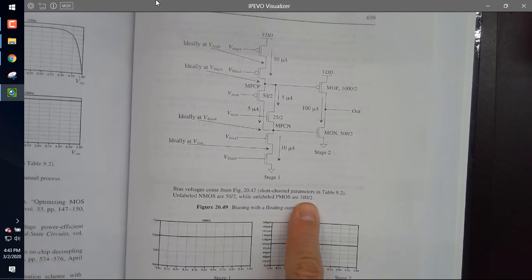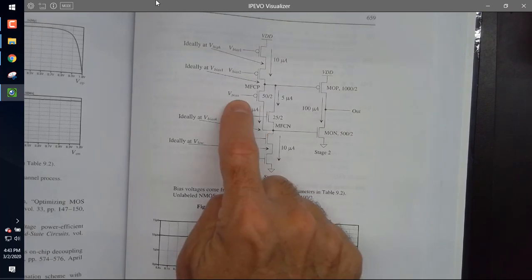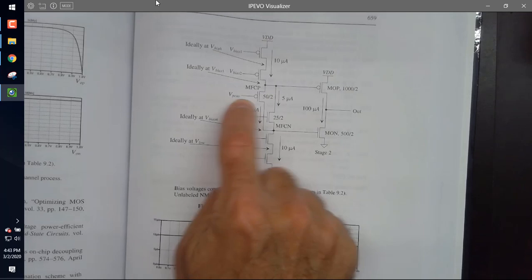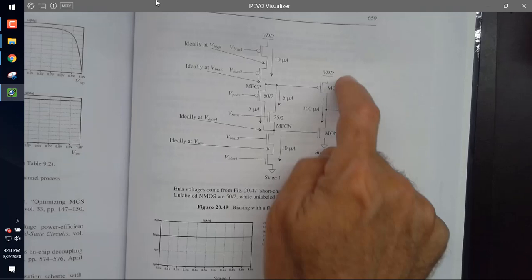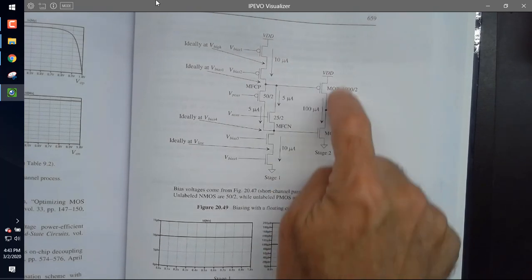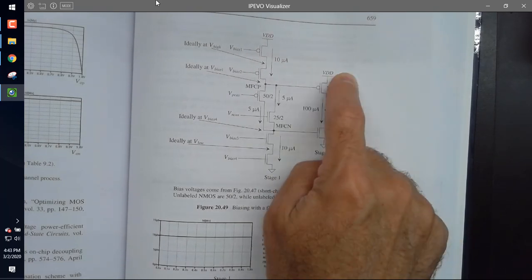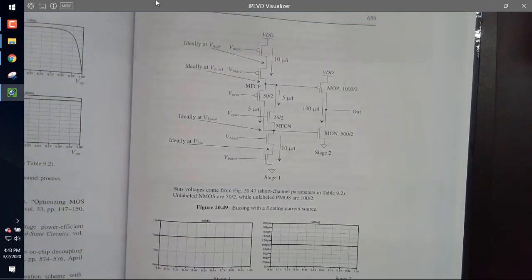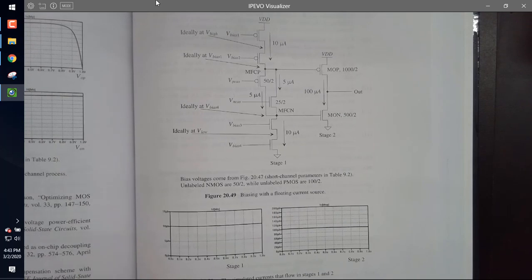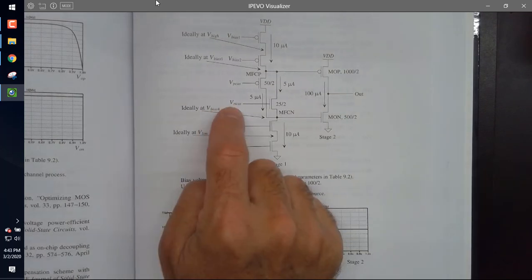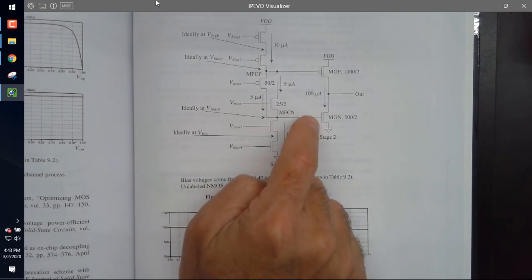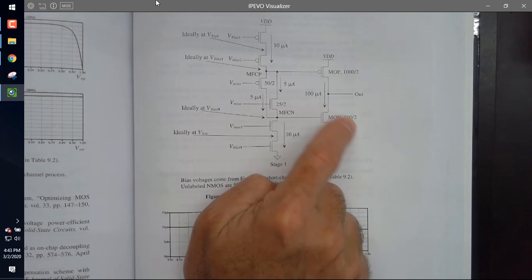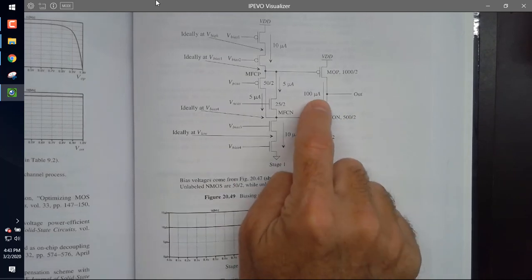Why did I do that? Because if I use the VP CAS there and it's VDD minus 2 VSG, then this node goes to VDD minus VSG, and I bias this transistor, and I know its operating point. Does everybody see that? It's a real fancy bias circuit. It's about as tough biasing as you're going to find. Similarly, VN CAS is 2 VGS. So I got a VGS there and a VGS there, and I bias this with a known current, ideally 100 microamps.